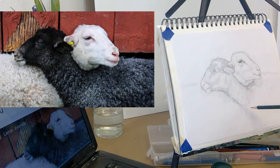And that's one of the things that's so fun about art, is everybody has different preferences and you end up with different art because of that. And I think that's pretty neat.